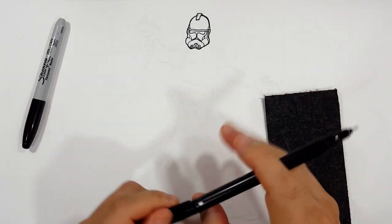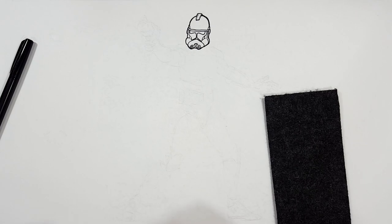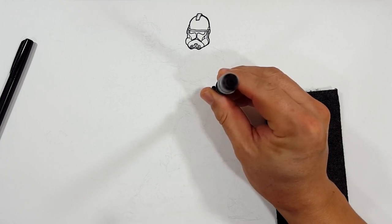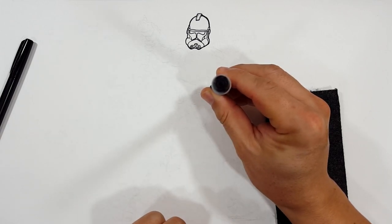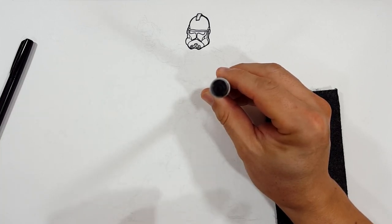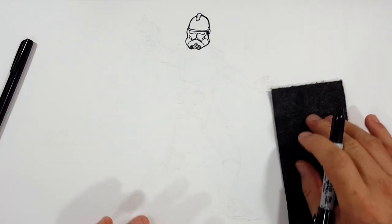Okay, I'm great with that helmet, so I'm gonna move on to the next part with the big Sharpie. So he's kind of turned to the side. I've got it foreshortened. I already talked about this. When you draw foreshortened, you can draw it straight at you like that, but it makes more sense if you turn it just a little bit. You can see the detail a little bit better. This works. Absolutely, you know what that is. But if you were to turn this on right now and look at that, you wouldn't know I'm holding a Sharpie. Maybe the shadows might tell you. But the point is, turn it just a little bit. Gonna make a world of difference for you.